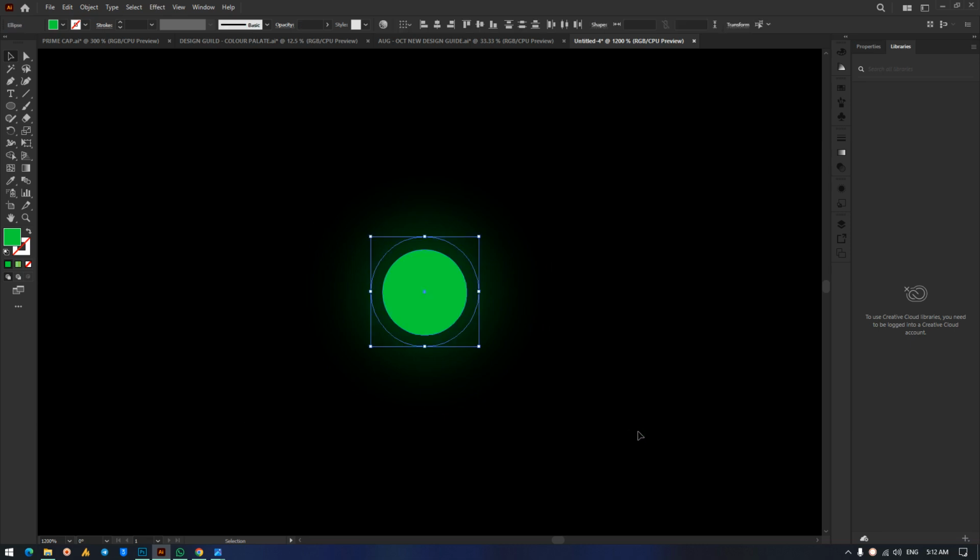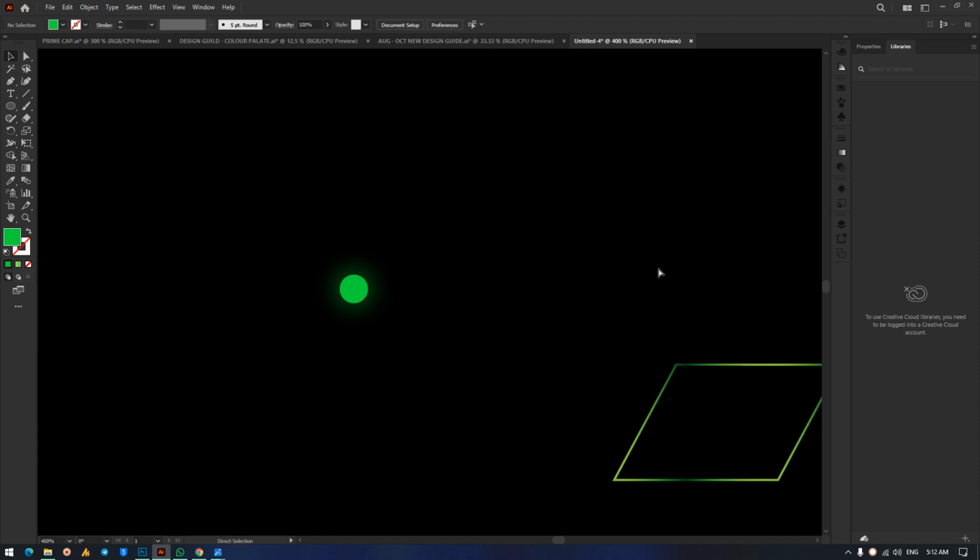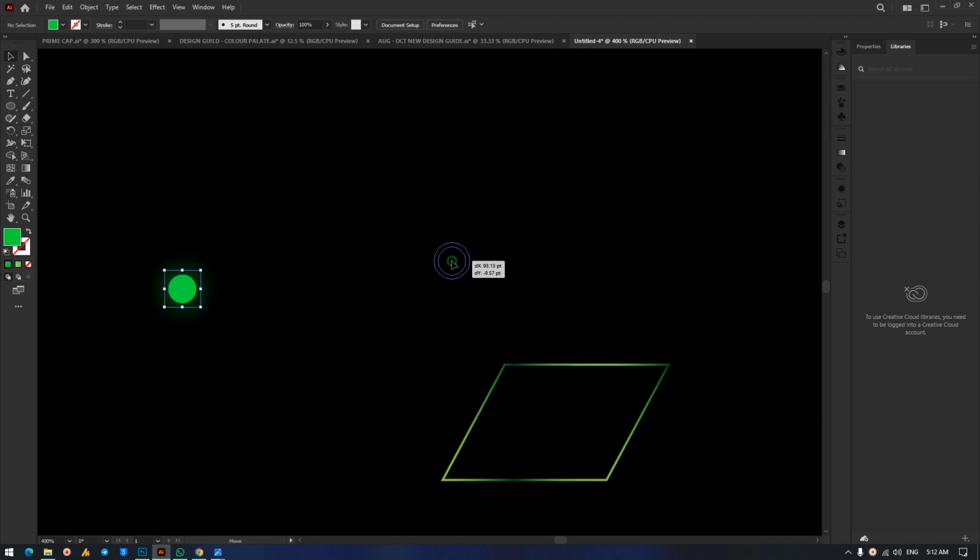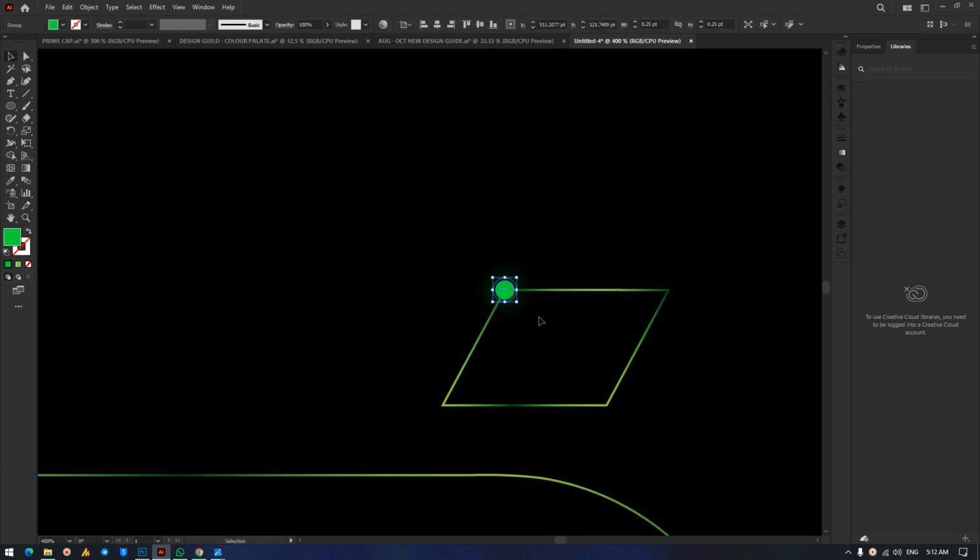Select these two and group them, Ctrl G. Remember I told you that you can do the glow outside or inside, whichever way. Since it's the same color, there is no big deal. So now we have those two elements. We can adjust both of them at the same time and same size to achieve the same thing we want. So we put this first glow at this first dot.